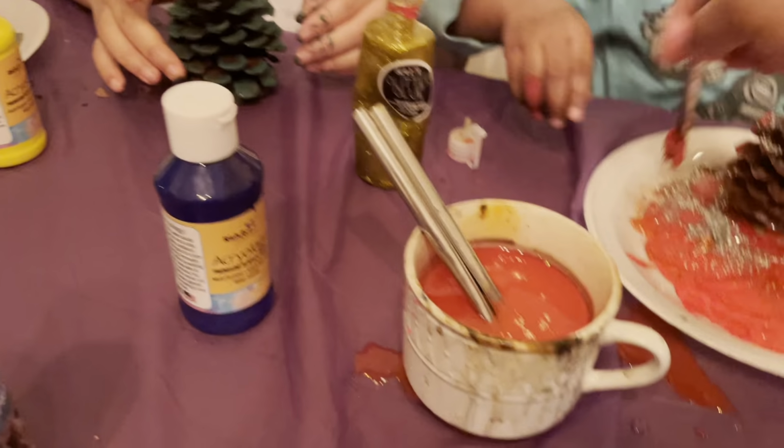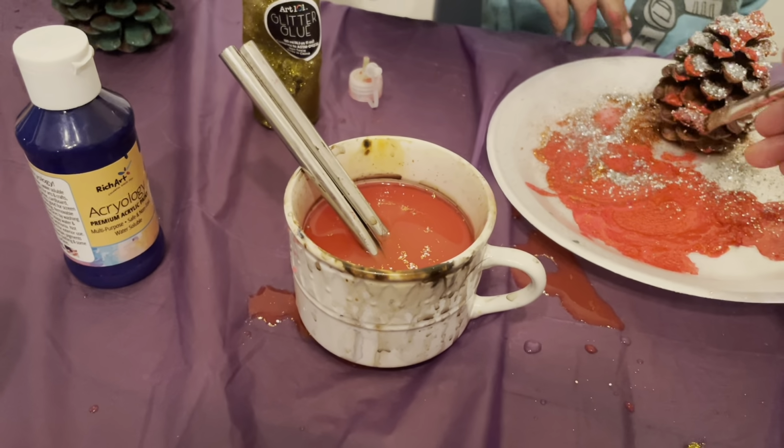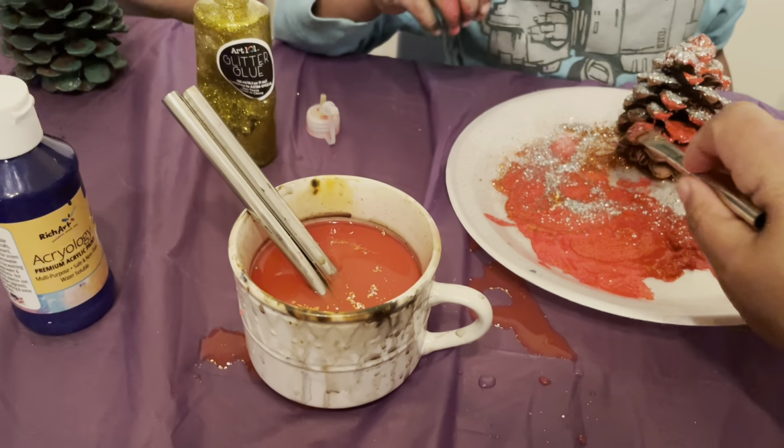Well, if you need to get it at the bottom, you take this. This is the stuff that makes it stickier. See? Pull it down. Okay. You gotta stick it on the inside of it.